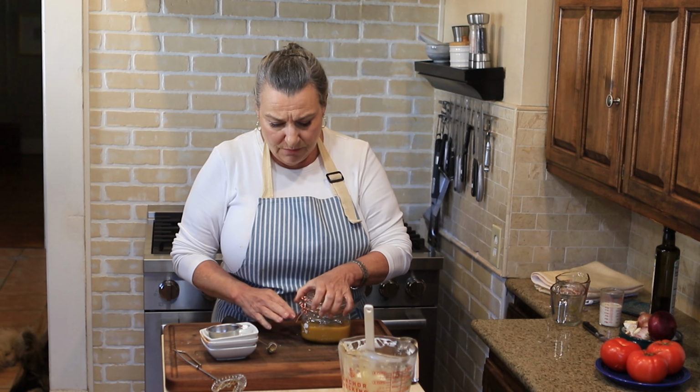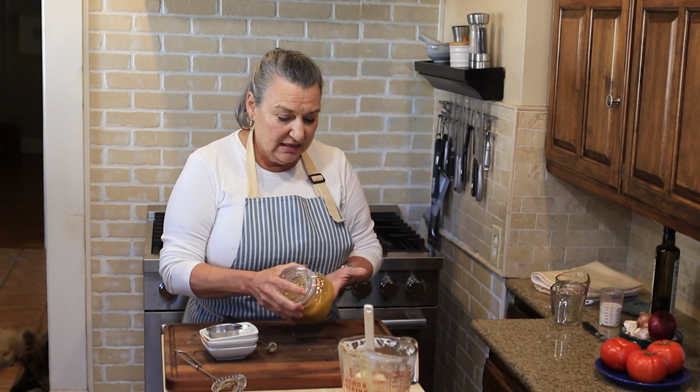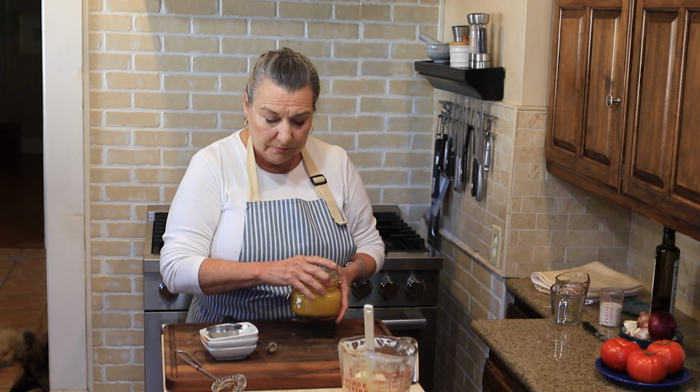And I like to take mine out about 30 minutes before so it can come up to room temperature and it can get a little bit soft. And then you can drizzle it on your salad. But this is ready to go.